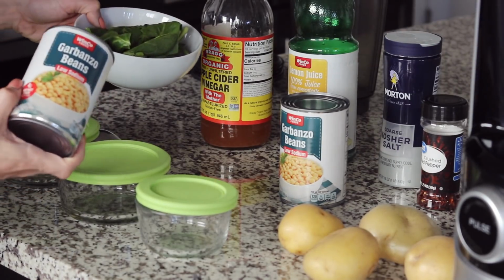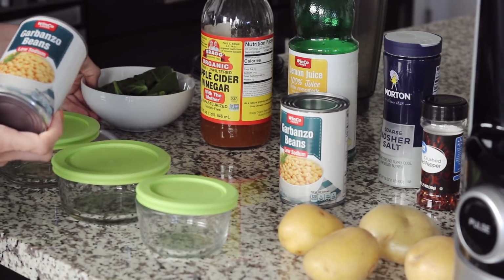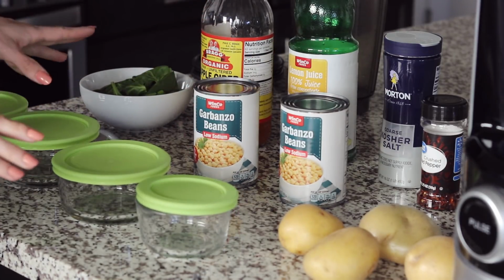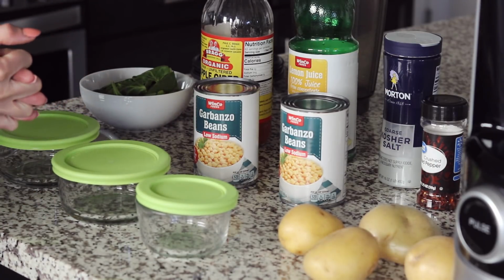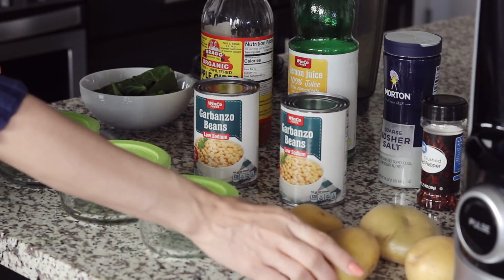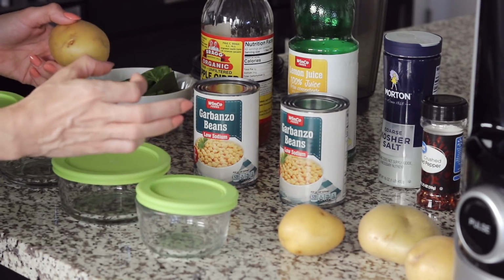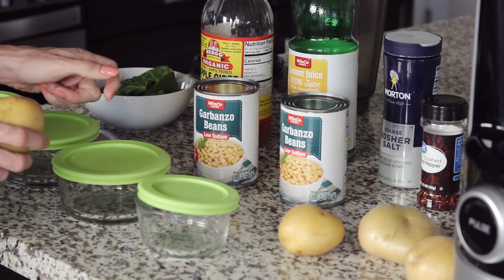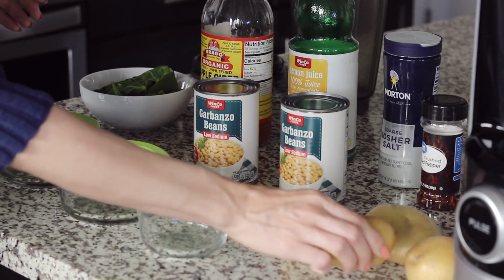What we're going to be making is a chickpea and spinach dip. I'm a big fan of this, and I really recommend it with no oil fries, which I've made many times in my YouTube videos. Today I'm actually going to slice potatoes into almost little crackers, or almost like little slices of bread, and I'm going to put the dip on top. But you can choose to make them into fries and do it differently every time.